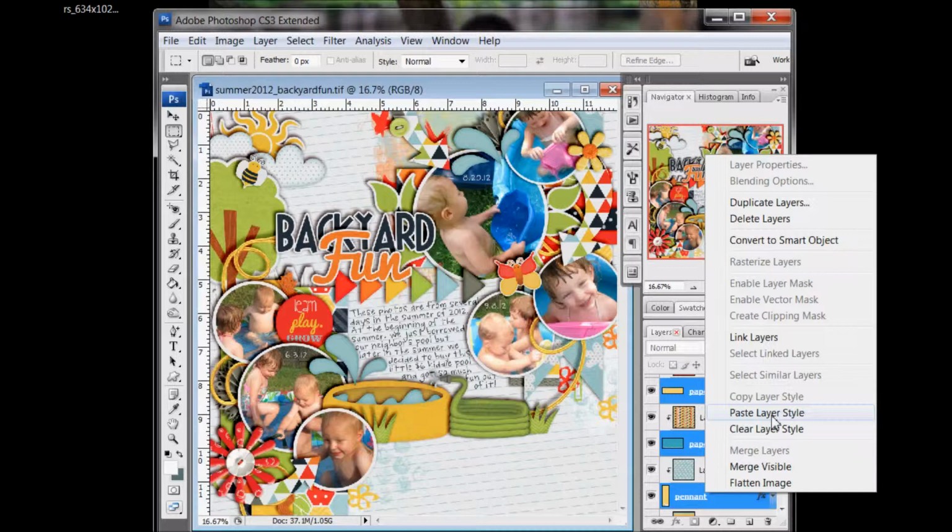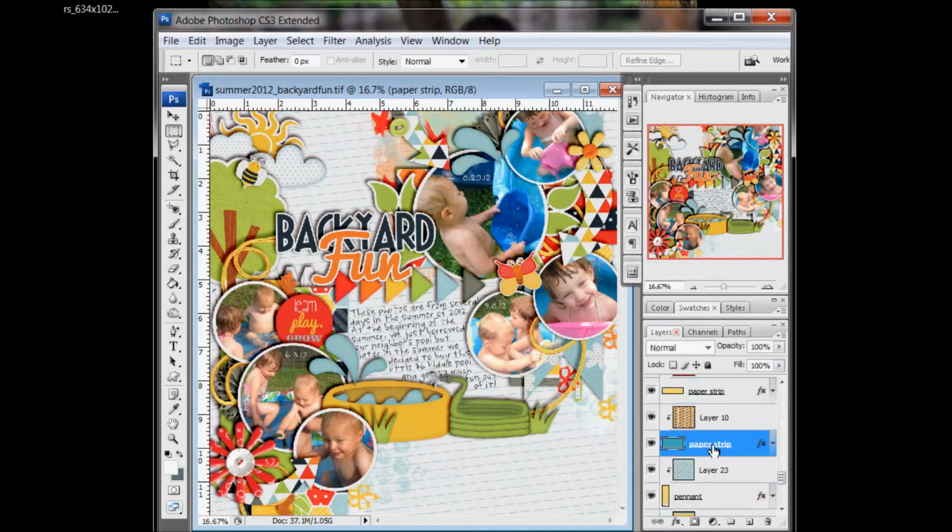Once you have the style set, it just saves you every time you open up a new document, your styles are there. You already have your preference of drop shadow or style set up there, and then I would do this copy paste to do it for several layers in your document. So I hope you found that interesting, something to help you save time as you're scrapping and to keep your layouts consistent if you want to use the same drop shadow and colors for the drop shadow with all your different layers and layouts.